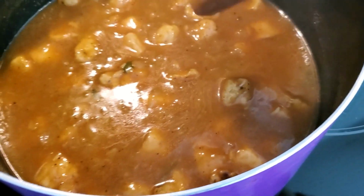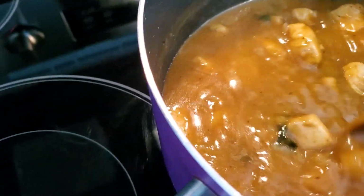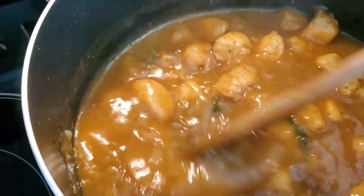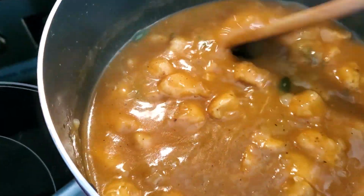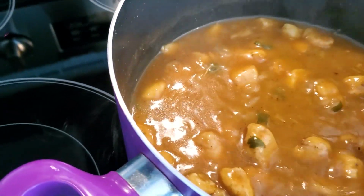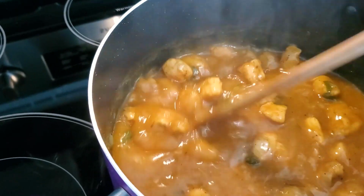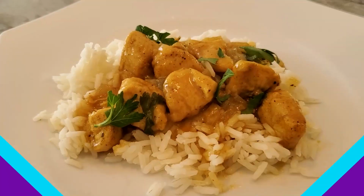You see how thick it is. I've got it half off the eye. It's nice and thick like I like it. I like my curry sauces thick. If you don't like it this thick, then don't cook it as long. This took about 20 minutes on high, and I keep scraping the bottom because you definitely don't want it to stick, because I like a lot of sauce or gravy with my food. So let me turn everything around, tell you guys my joke, and end this video.